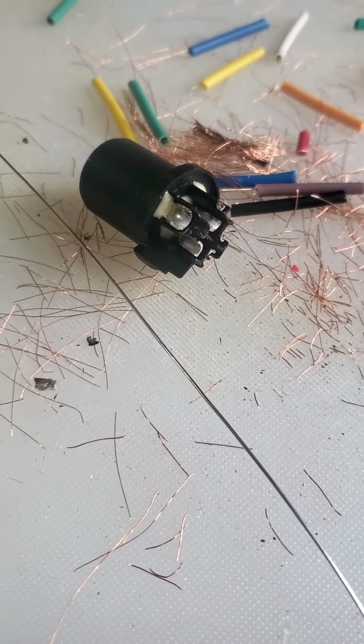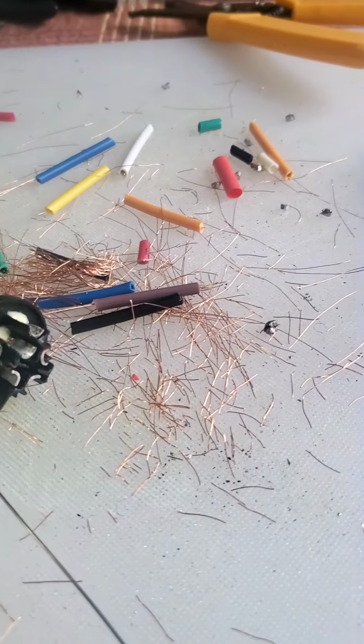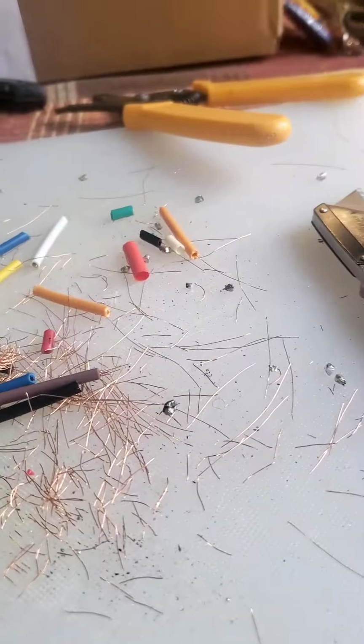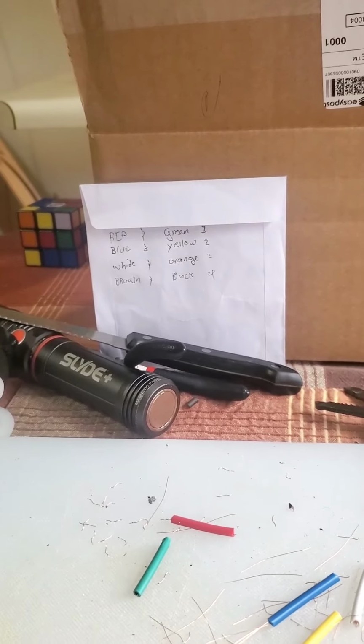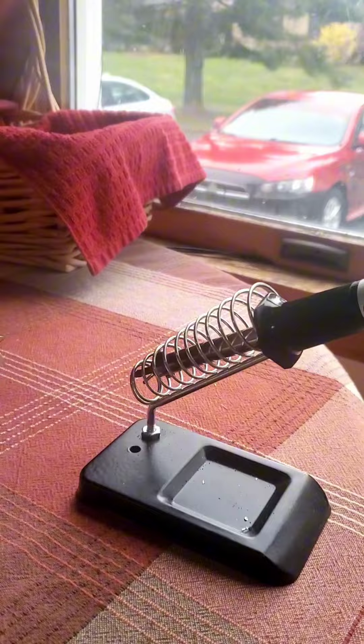So, I just soldered with them. I packed them up already. We have heat shrink around in our bucket there. We have a heat gun there. See my color code paper that I work off. I just soldered it, making sure I don't forget. See, the heat shrink goes around this side, I go under this.